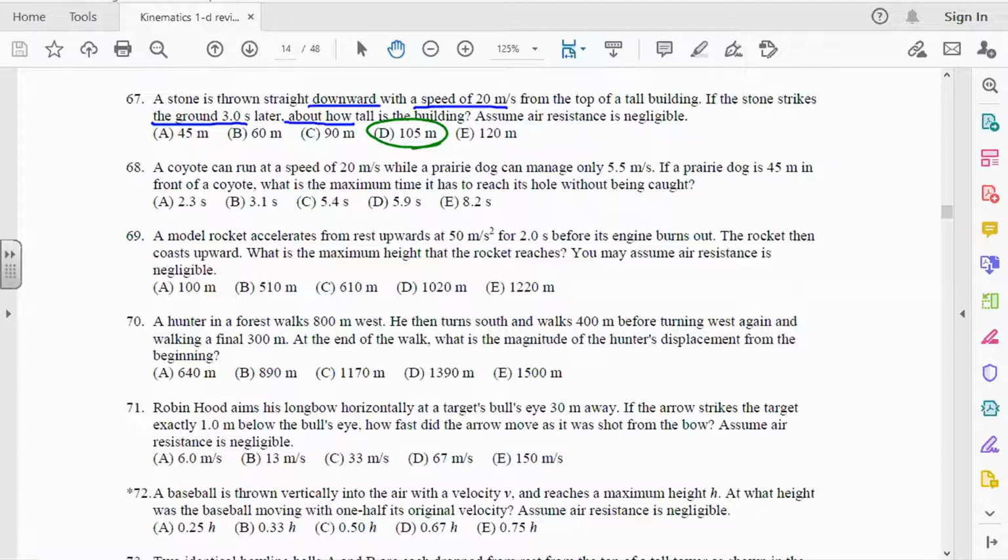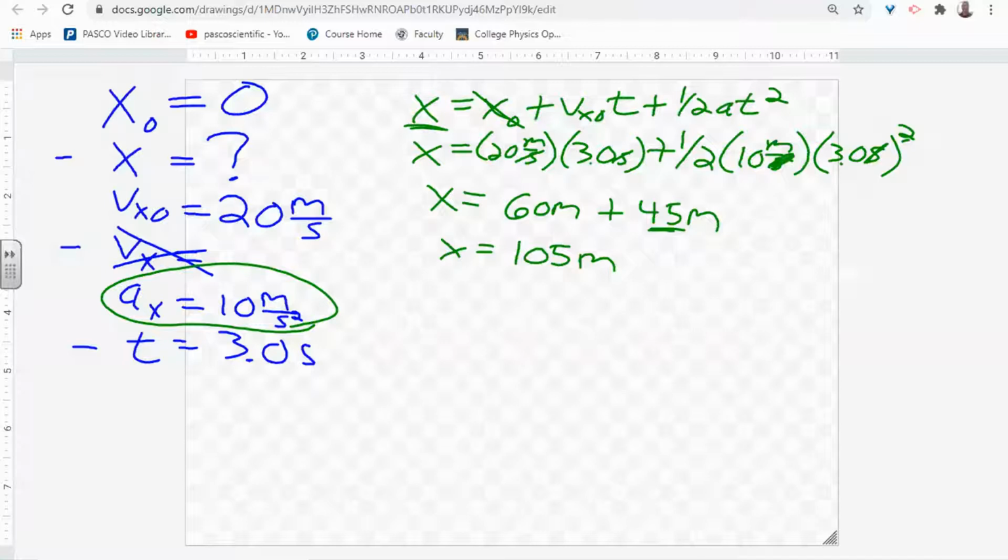So you might get 102 if you use 9.8 or something close to that, and it's going to be much closer to 105 than anything else. So using 9.8 or 10 is going to give you the correct answer. It doesn't matter which. The answers are calibrated in 10, so you can use 10, and you see that we got this exact same answer using 10. All right, questions on that one?